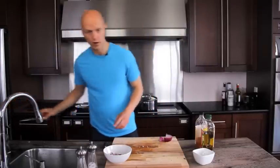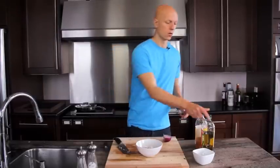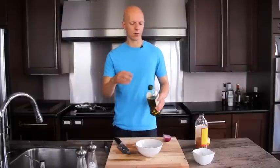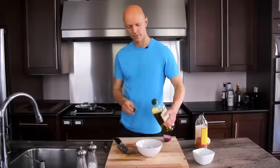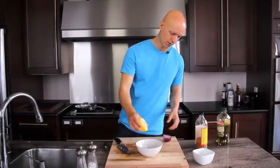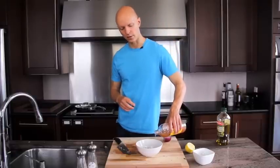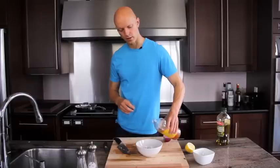Okay, so while the broccoli is just finishing up there, we'll get the vinaigrette going. In the recipe, I give you full liberty to do whatever you want with the vinaigrette. So I'm gonna do olive oil, a little bit of lemon juice, and remember, lemon juice is really important, especially when you're using broccoli and greens, and some apple cider vinegar.